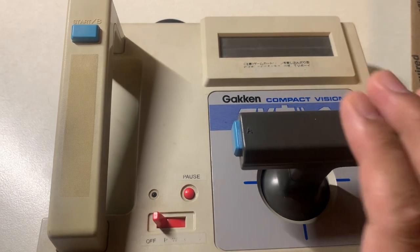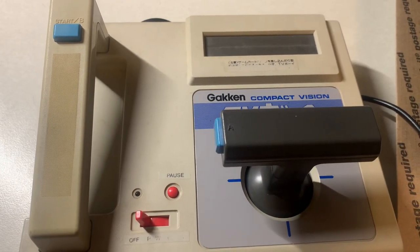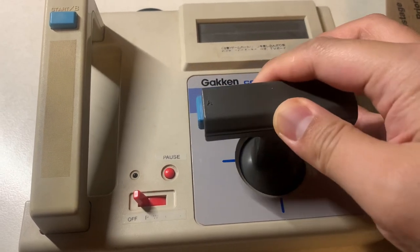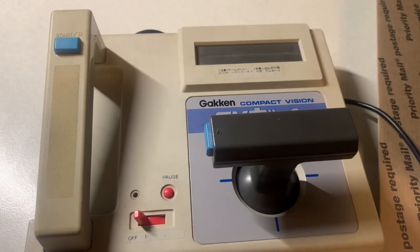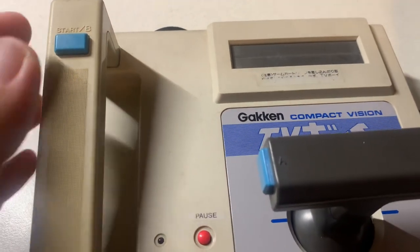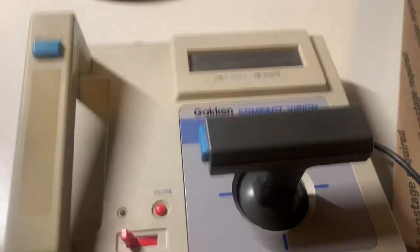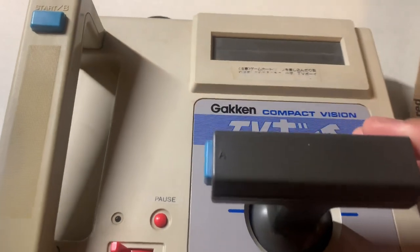What makes it unusual is this controller. This console is not really made for left-handed people. This is where you grab the controller to function, and it's 360-degree — it looks kind of like train controls. This is where the start button is, so you'd be holding it like a handle, which is kind of unusual. And then this is the on/off pause, and this LED is just for illumination to show that the system is powered on.